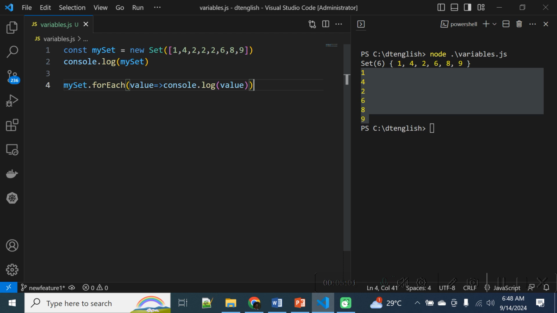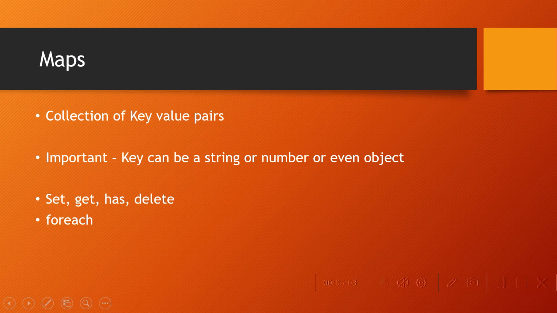Now we will move on to maps. Maps is nothing but a collection of key value pairs. In a set each value will be a number or a string, but a single value. But in case of maps you will have key value pairs. A value will have a key and a value.